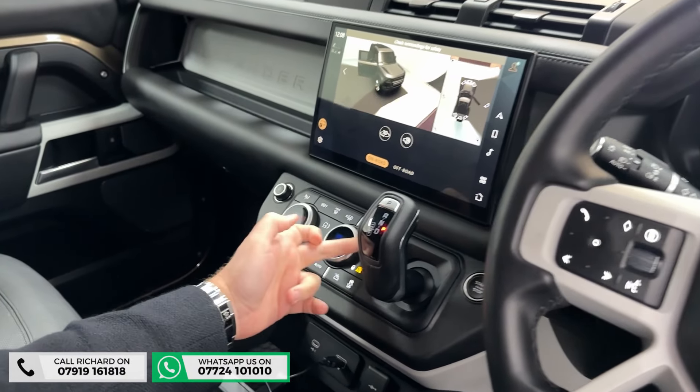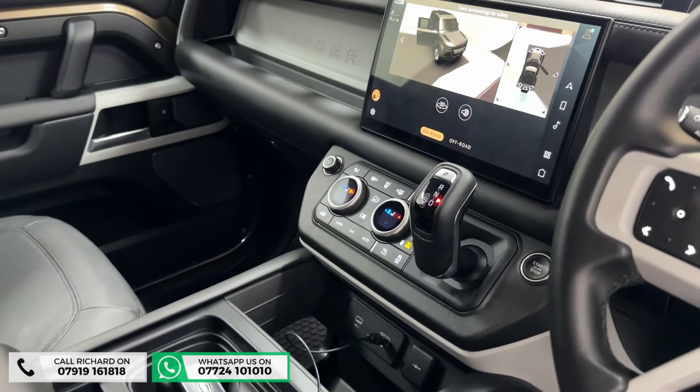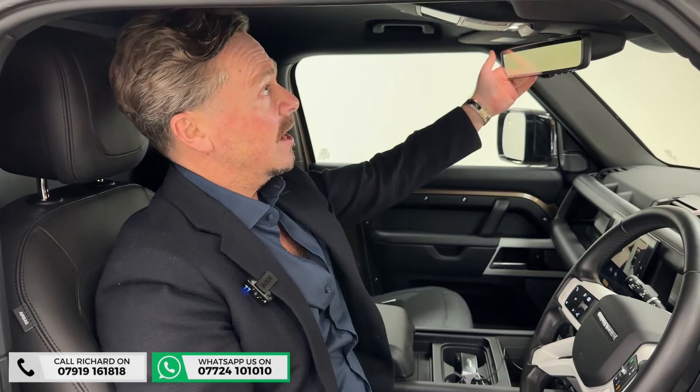There's a top view camera and reversing camera with the 3D one as well, which I'll show you as we walk around the car. We've got the air suspension switchable here or in the boot of the car. Ventilated seats to the front, heated seats front and rear, heated front and rear screens, leather armrest, a tracker for insurance purposes through Global Telemetrics, black headlining, and the ClearSight camera in the aerial.